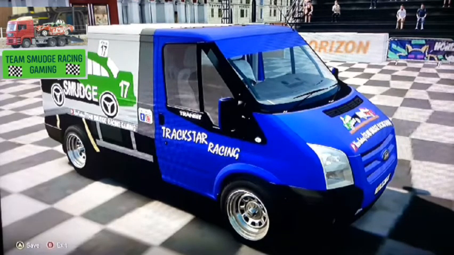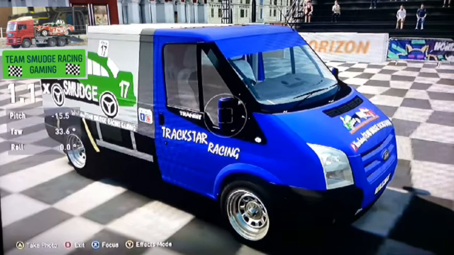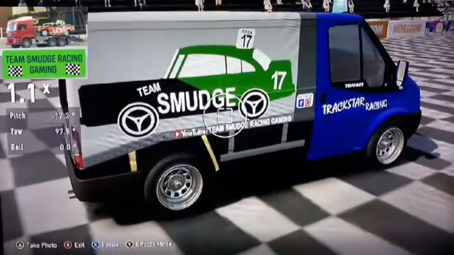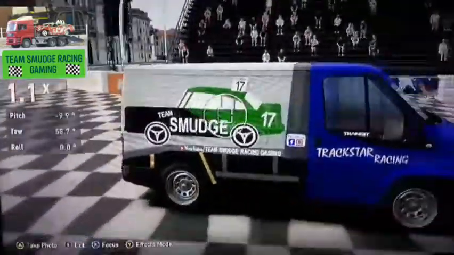Edition. As you can tell, it is going to be the short oval banger racing special edition today, and here we have my Ford Transit that I made into a recovery van, a transporter. You've got my car on the back there, look, and it absolutely looks amazing.